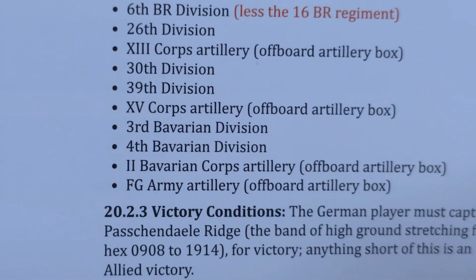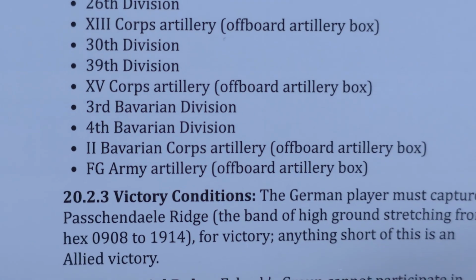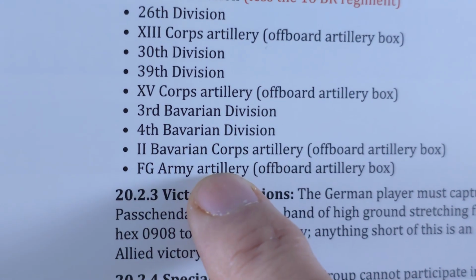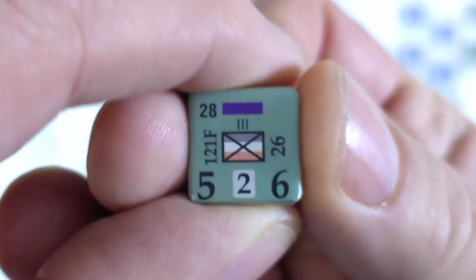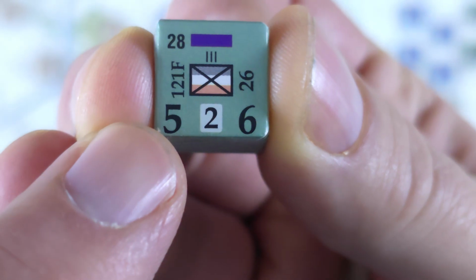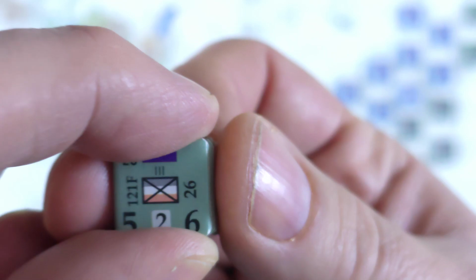Okay, so back to this. We have the 30th Division, the 39th Division, the 15th Corps Artillery, which is also off-board, 3rd and 4th Bavarian Divisions, and then two more off-board artillery. So for example, looking at the 1st Division that is mentioned there is the 26th. That is right here. One thing that helps differentiate the different divisions is this color band up here, so the purple for the 26th.